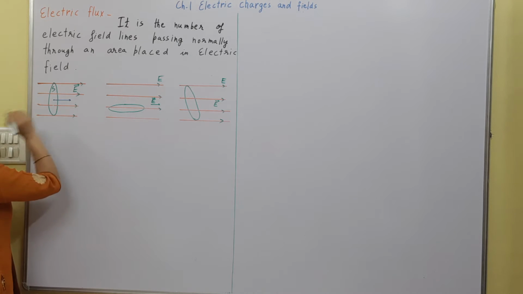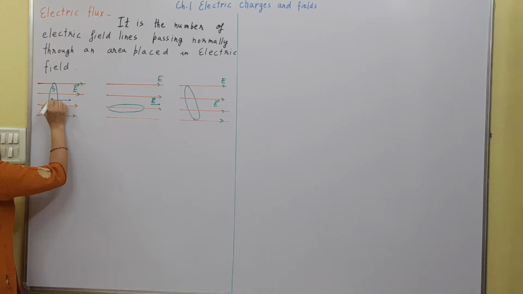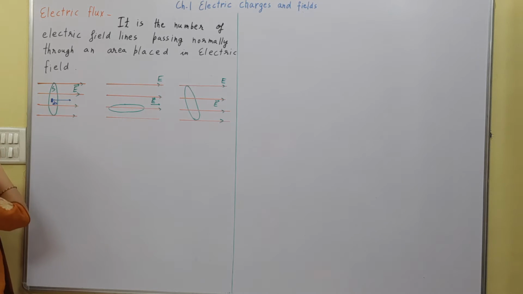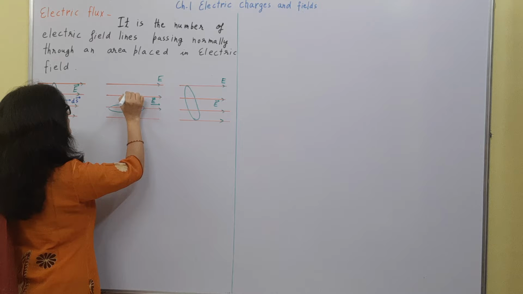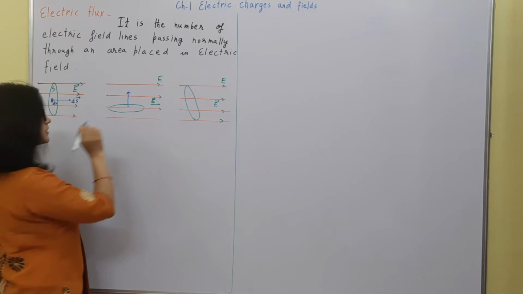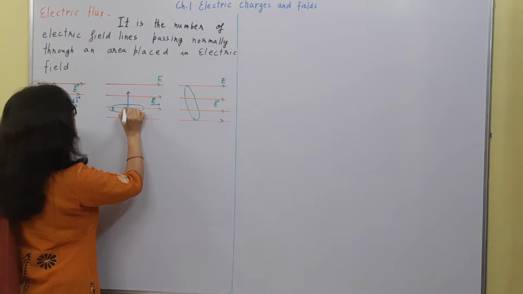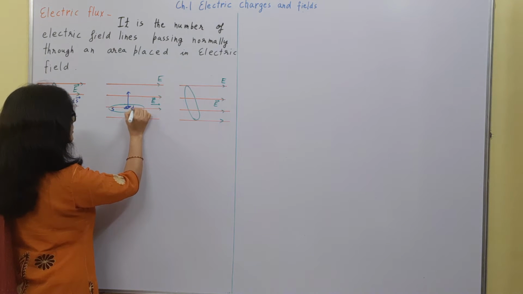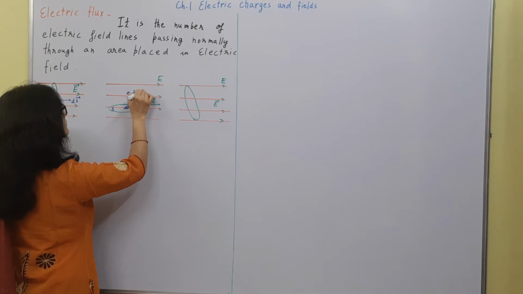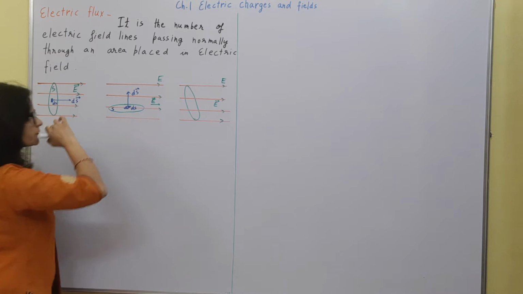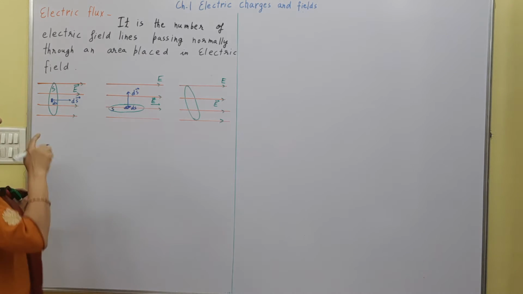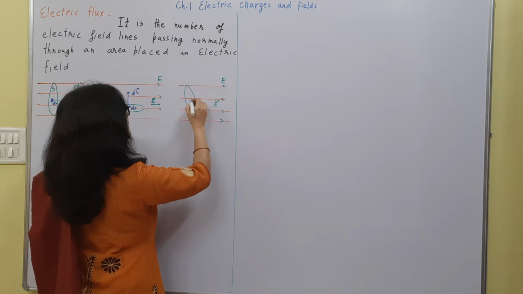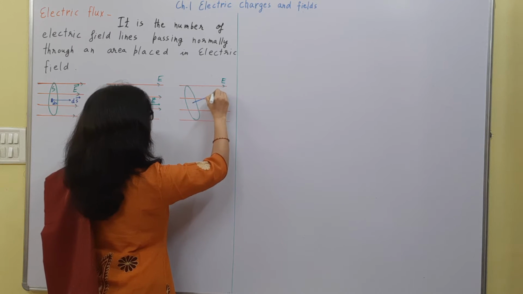right. So if I mark that this is a small area dS which I am considering here, then this will be the direction of the area vector, dS vector, right. In this case, the area vector will be normally outward to this area. So if S is the total area and dS is the small area which I am considering over here, then the dS vector has this direction, right. And we can also show the direction by unit vector. So we can mention that this is dS cap or n cap also we can show. In this case, the direction which is normally outward will be this way, right.